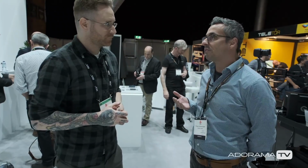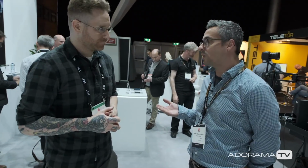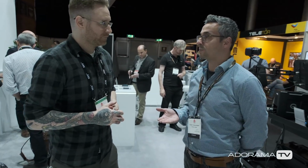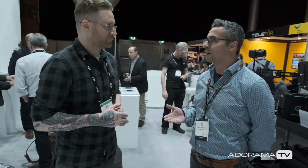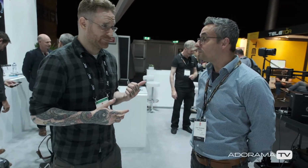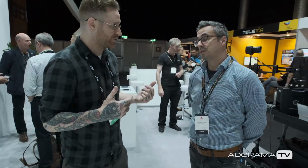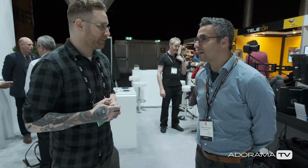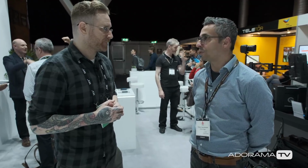It enables stuff like 6K recording, 8K recording, uncompressed 4K recording, 1700 megabytes per second, which makes it about 3 times as fast as XQD or CFast 2.0. Which is a really big deal, especially for high-res still cameras too, because you basically never have to worry about a buffer. No, not at all. It's easily capable of keeping up with the speed.